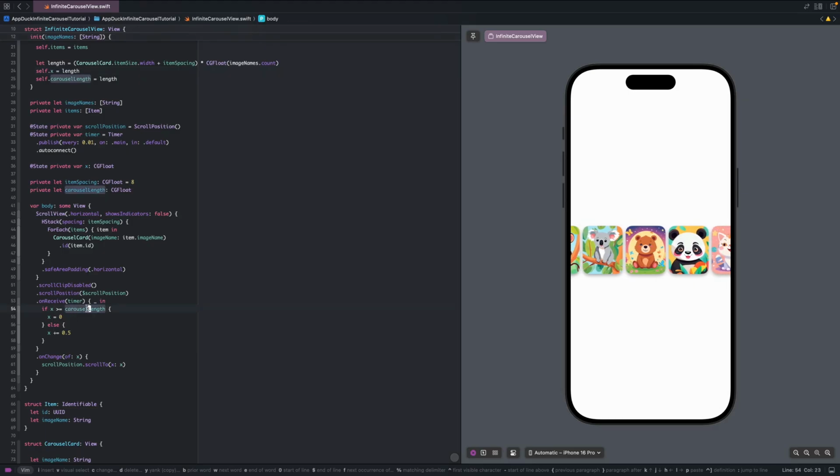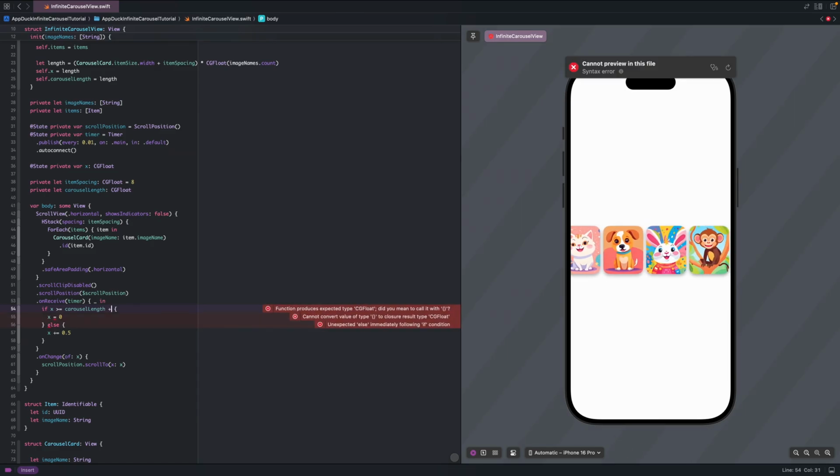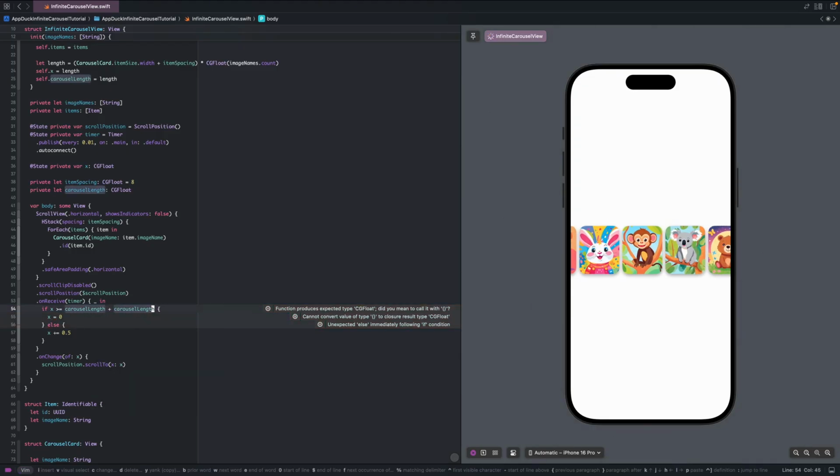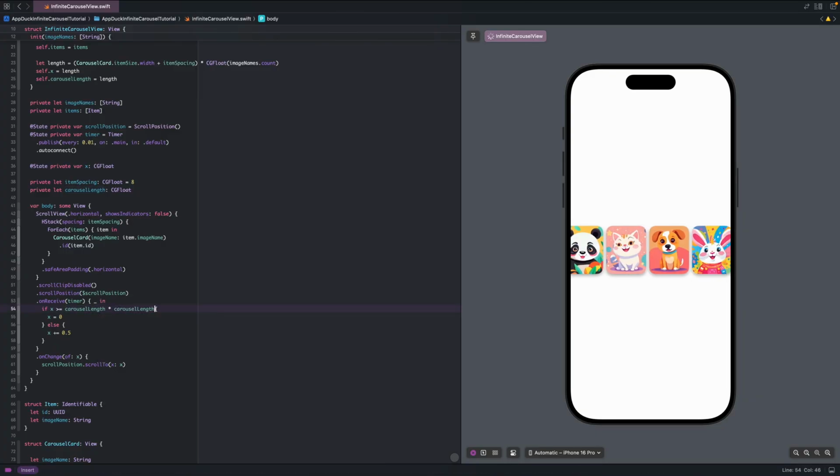So to check if we scroll past all items, we have to add one more carousel length to it, which is carouselLength double.